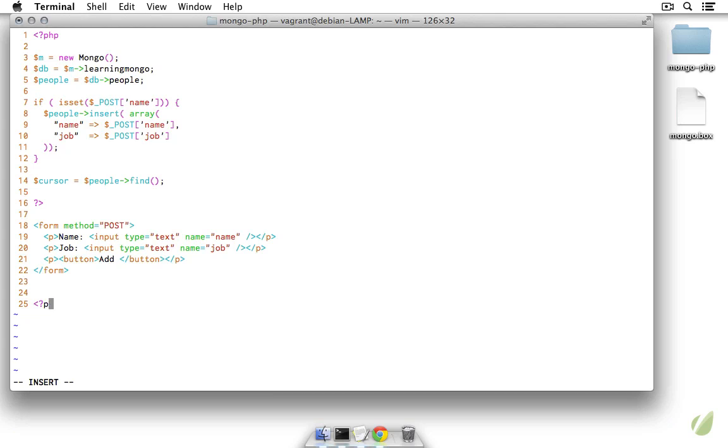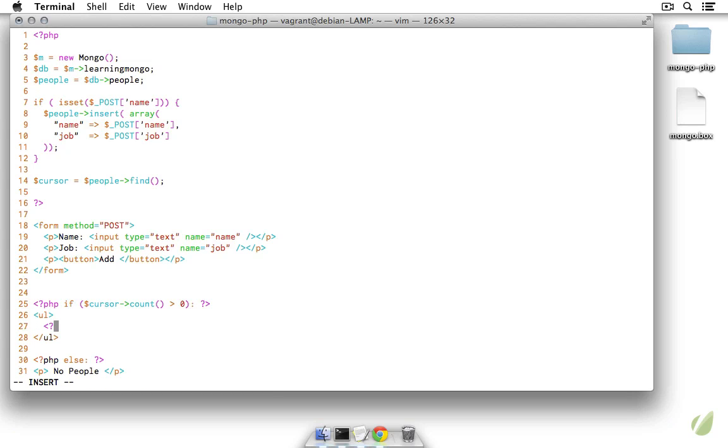Now, underneath this form, let's add another PHP tag here, and we want to say if cursor, and we will call the count method on the cursor object, and if the number of items in the cursor is greater than 0, then we're going to do one thing. Otherwise, else, if it is not, then we're just going to have a paragraph here that says no people. And then, of course, down at the bottom here, we'll go ahead and say end if. But if there are people, we want to create an unordered list. And this will be an unordered list of the people that we have.